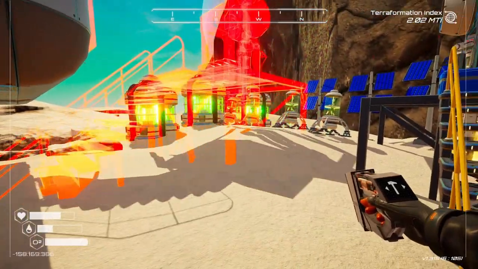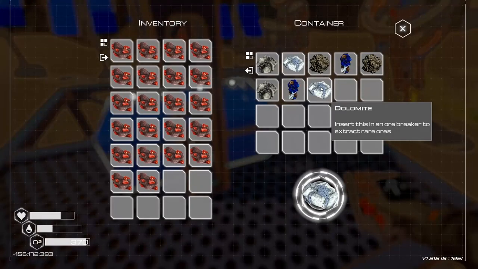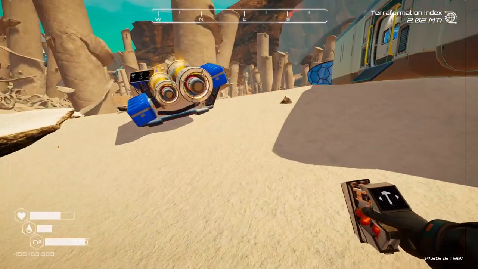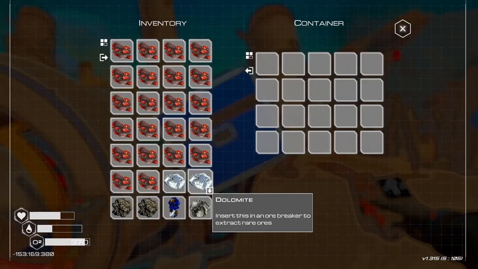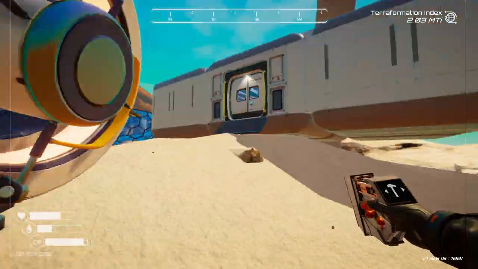Why won't you go? Okay. Dolomite? Give me everything you have. You grab the dolomite. What did you put out? Amazing. Very good. Very, very good.